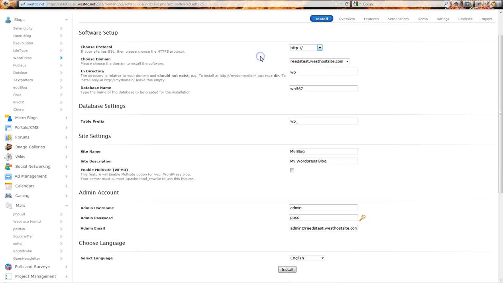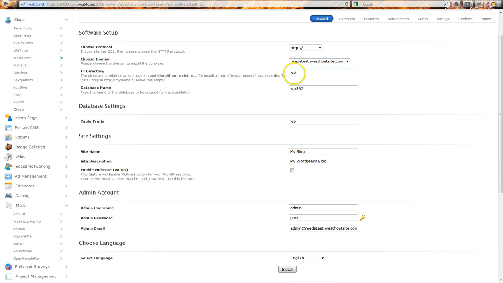Or not. In the domain field, you will be able to choose which domain you want to install this application for. In cPanel, you do have the ability to install multiple instances of a single application for each domain that you have. You simply need to choose which domain you want to install it for. As you can see, I only have the one.